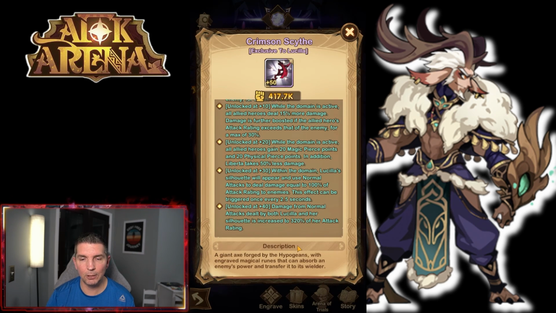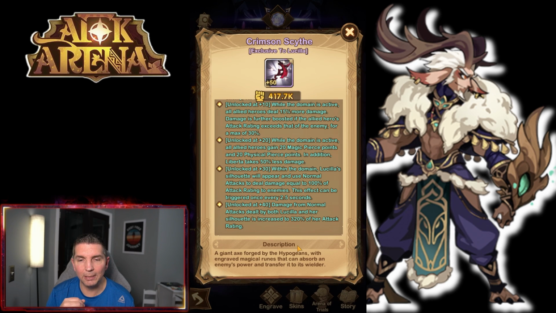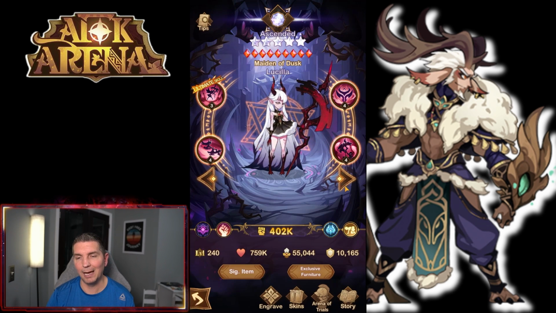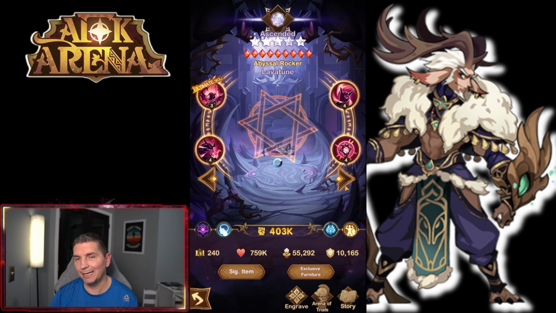We have Lucilla here. Damage from her normal attacks dealt by both Lucilla and her silhouette is increased 320% of the attack rating. I believe that is a boost from where it originally was, but 320% of the attack rating. Again, she deals a pretty decent amount of damage. Then if you're stacking on crit, accuracy, and magical resistance, again, survivability kind of as a somewhat tank right there.